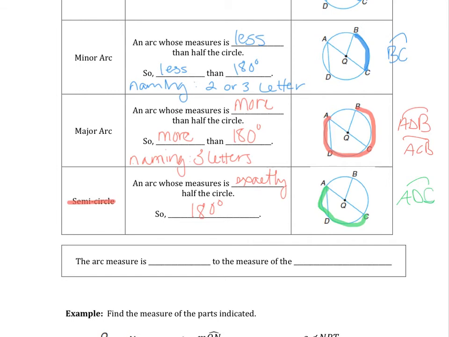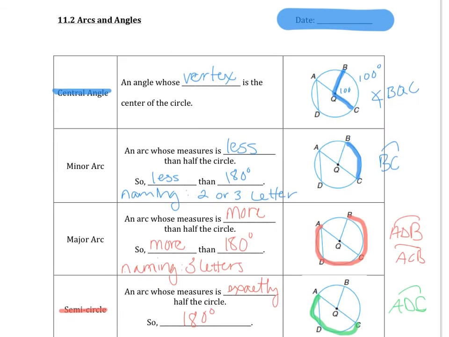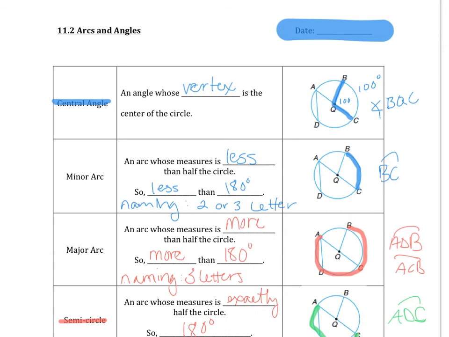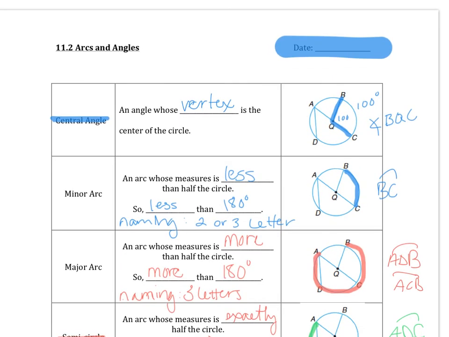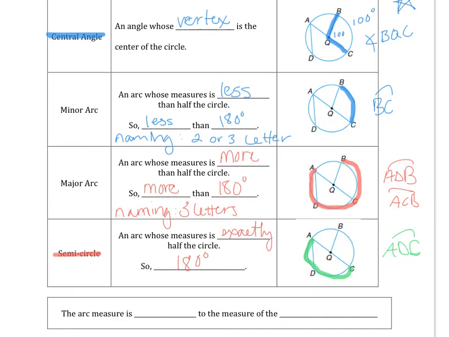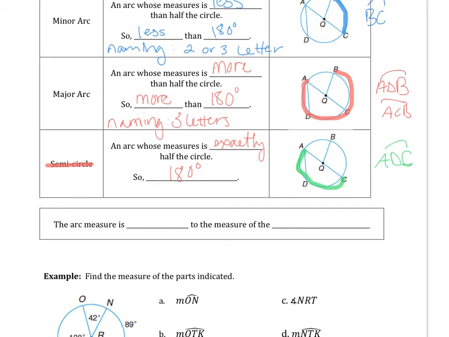All right. I kind of pointed it out already up here in that circle when I talked about the central angle and the arc that it intercepts are congruent. So moving down here, the arc measure is congruent to the measure of the central angle. Again, that's an angle right in the middle of the circle. It has to touch that center of the circle.